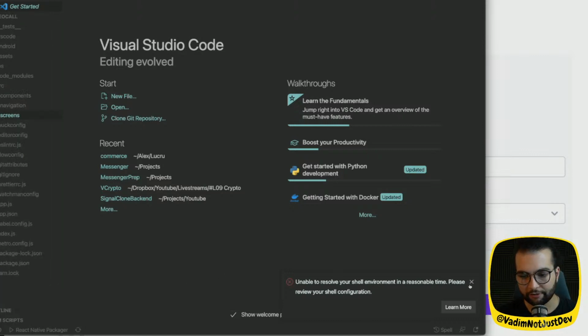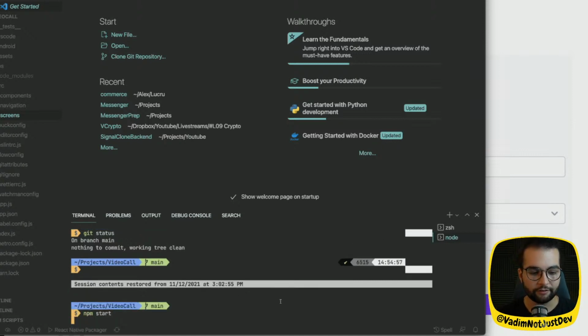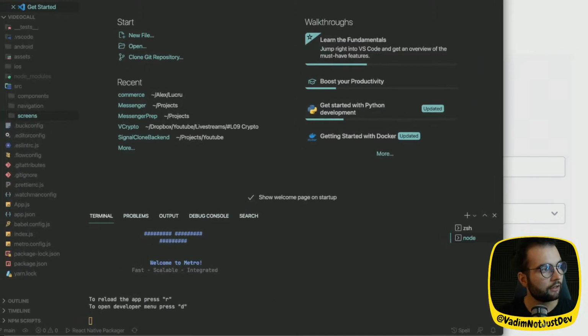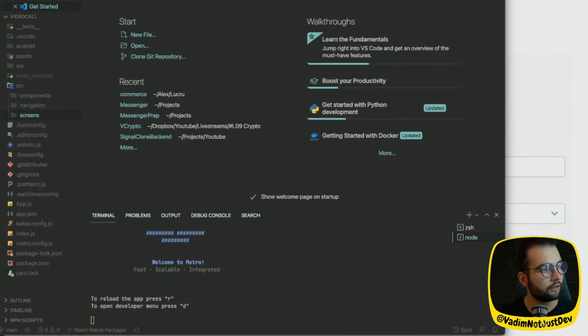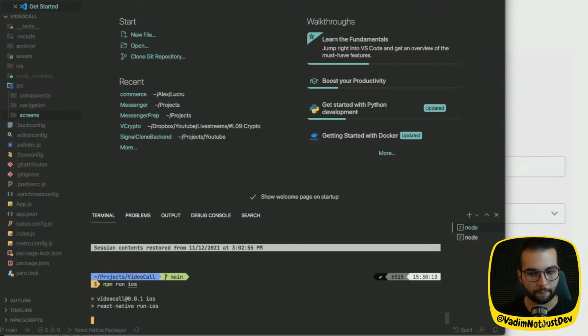Yes, here we have it. Let's do npm start to start our development server. And in another terminal, let's do npm run Android or iOS. Basically, we're going to need both, but let's start with iOS.